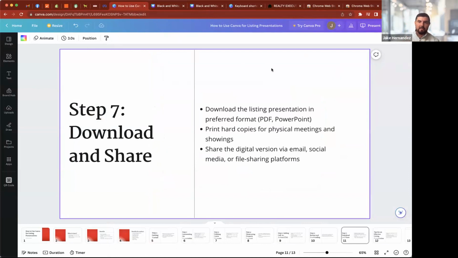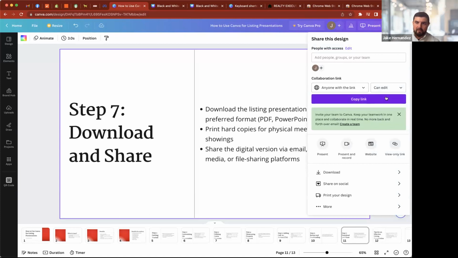So to do all that, everything is here in the share button right here at the top right corner in Canva. So once you click share, if you want to share it to a team member, here's where you would add them. Canva has the free version, they have the pro version, and then they have the team version where you can just add different team members. So all of you have access to the same files and designs and templates that you create.